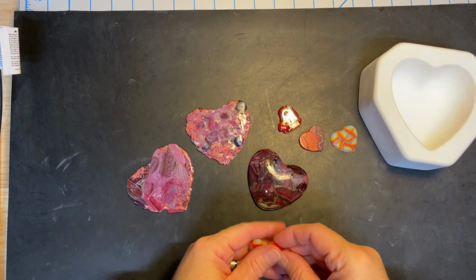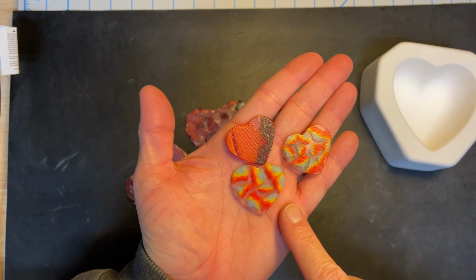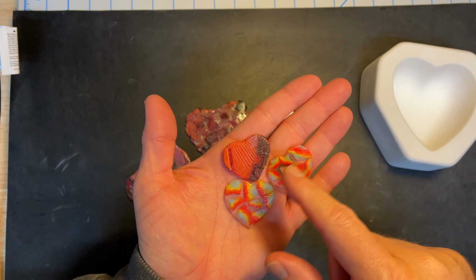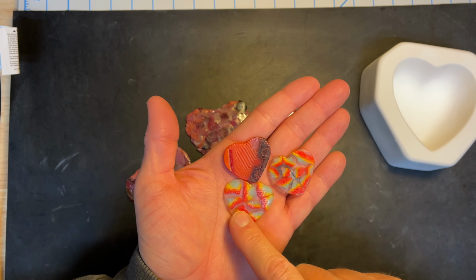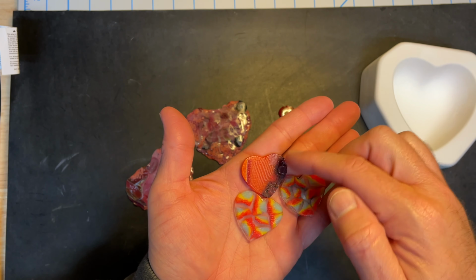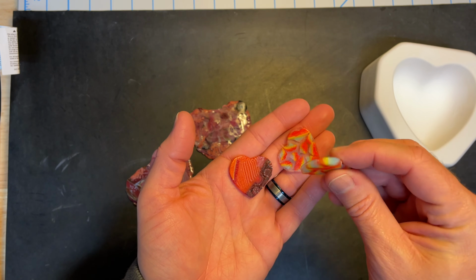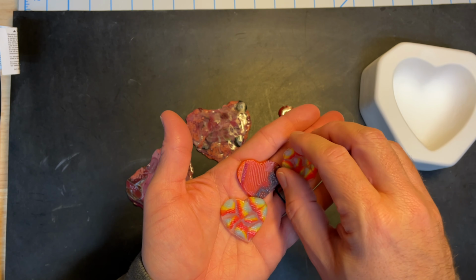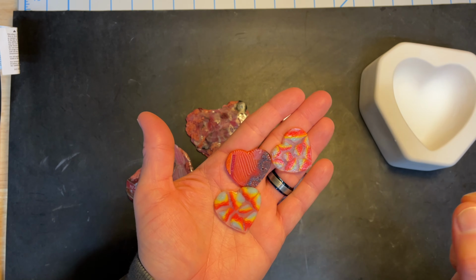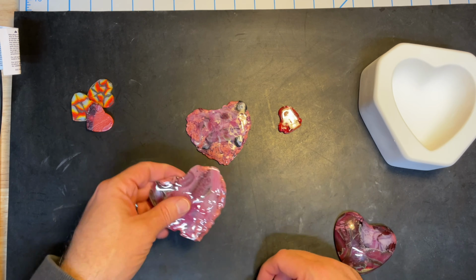Okay, so a couple of thoughts on the pieces where I used Murini. Tabitha's Murini. Actually, some of it is Tabitha's. This is Tabitha's. This is from Wilderness Glass. Where I used Murini, they turned out great. I did have to trim off the edges, did a fire polish in the kiln. They're really cool. I don't know what I'm going to use them for, but I can use them for something. So as far as following Tabitha's example, these turned out great. Where I deviated and tried to do my own thing, that's where I ended up with some mixed results.